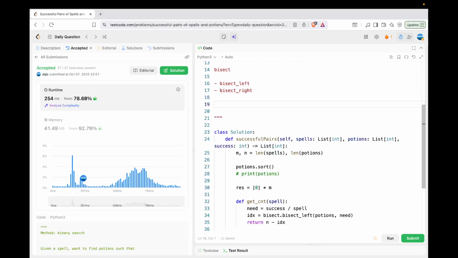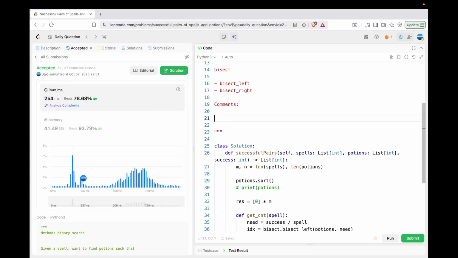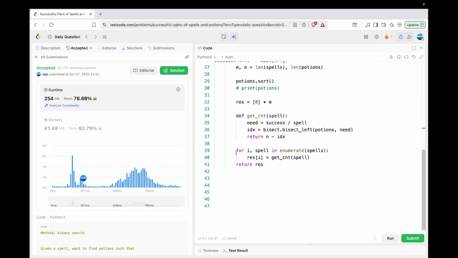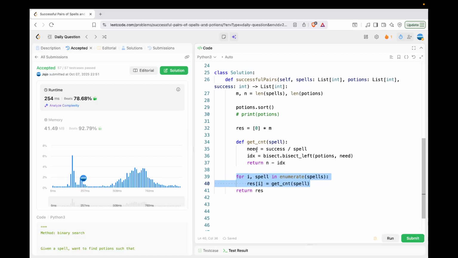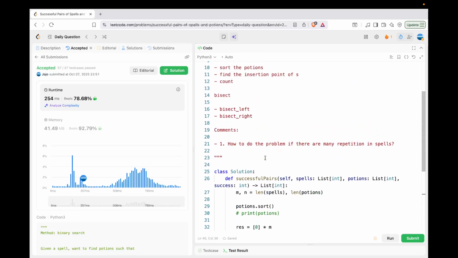The first comment: you need to think how to do the problem if there are many repetitions in spells. Actually we don't need to repeat the work. We just need to find the pairs for unique values and then do the assignment.